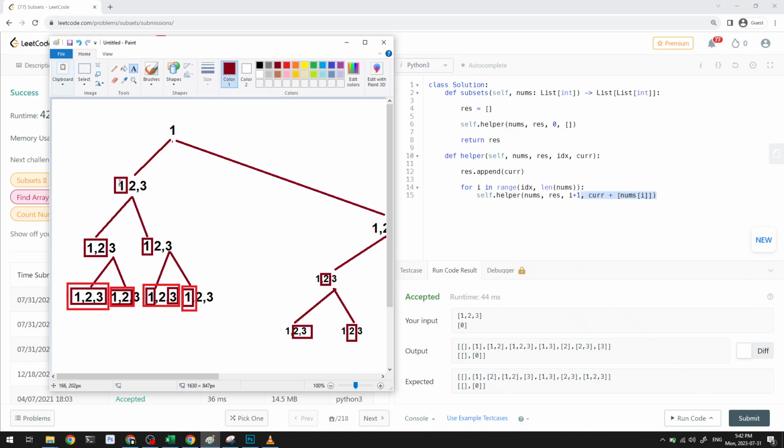Now notice cur at this point will just be this one list over here. So then at this point, we already considered the second I, right? We already considered I equals 2. So now, I equals 1, which is the second element here. So then we will consider I equals 3. I equals 2, which is the third element here, and then we will again create these two elements. So notice how that's how we're actually creating our subset.